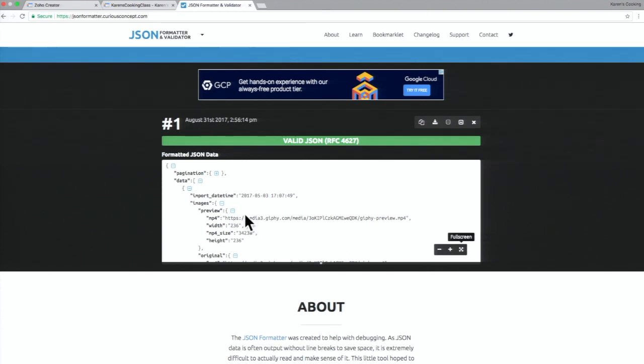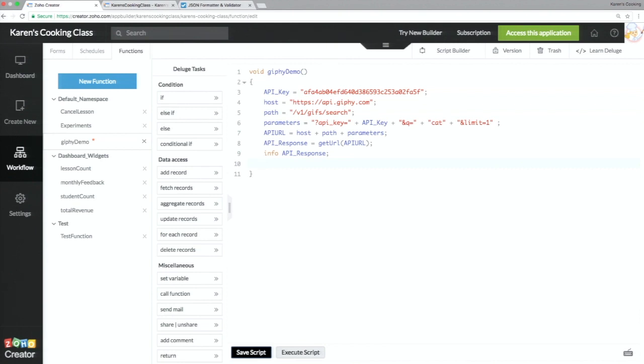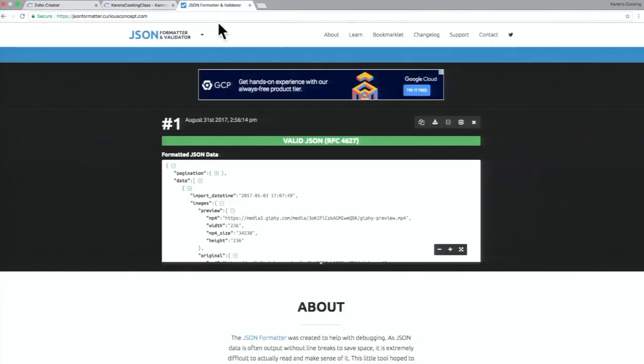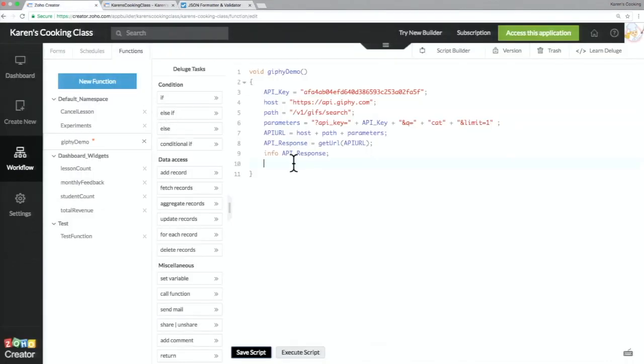And so how do I pick out that information? In order to pick out that piece of information, I have to use that getJSON concept that I used a little bit earlier. So the getJSON basically gets each one of these individual folders. So what I'm going to do in here is say, let's say the data folder, I'll call it data folder, equals the API response dot getJSON, and then I'll put data.